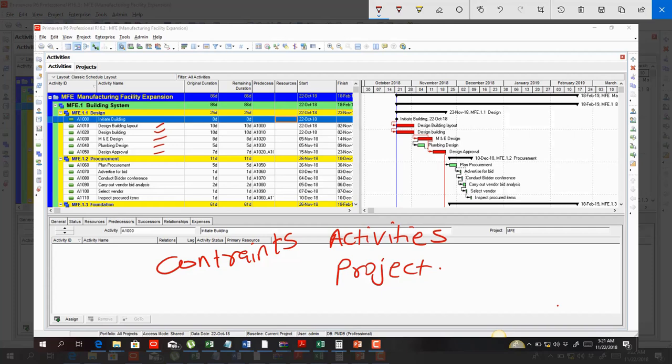What constraints basically do for us is help give our project a real-world scenario. They help us create a particular set of attributes for our project that will enable it to reflect what the reality is. That's the one topic I want to quickly cover before I begin to talk about the creation of the calendar, and then talk about the calendar in detail. So let's quickly talk about how to create and assign constraints in Primavera P6.